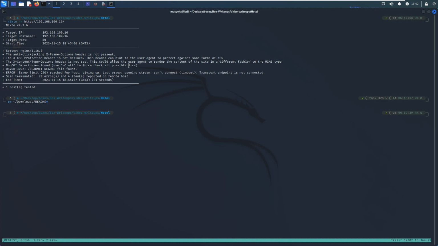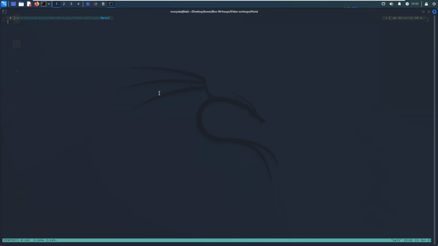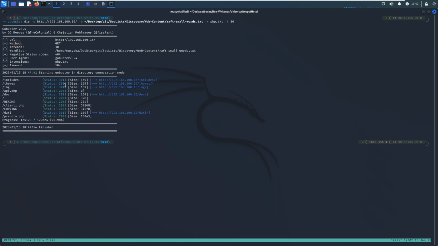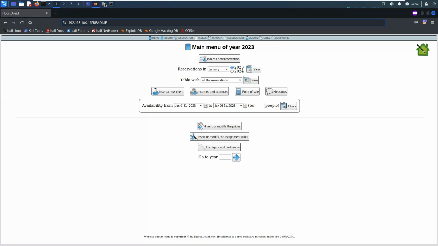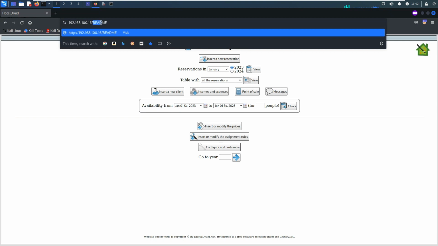So the next thing that I'm going to be doing is to go back to where Gobuster was running. And as you can see, it has been able to identify a couple of both directories and files. So it's something that you can actually try to look through. But the file that actually looks interesting is the README, because sometimes README contains the version of that specific web application that is running. So to just look at it, what I'm going to be doing is to go back to the web application. And first of all, we're going to try to see if we can actually access that file.